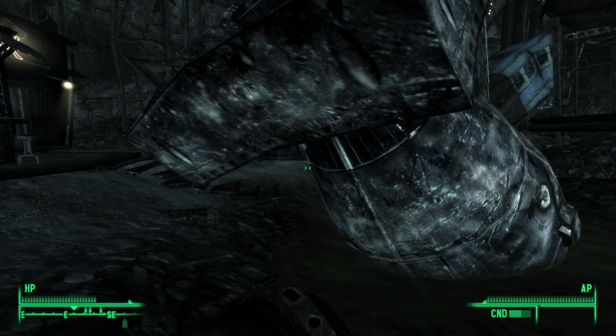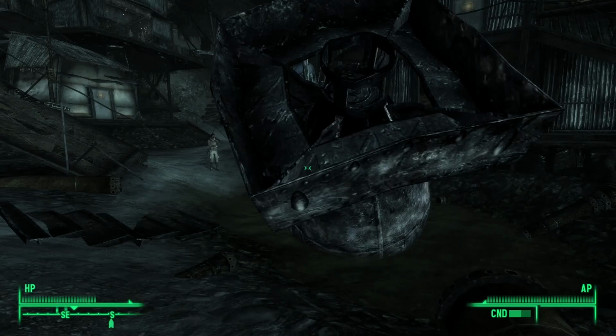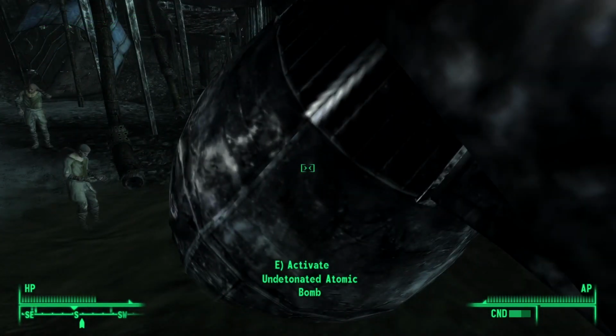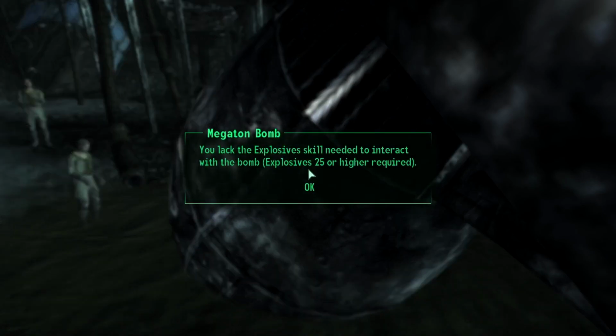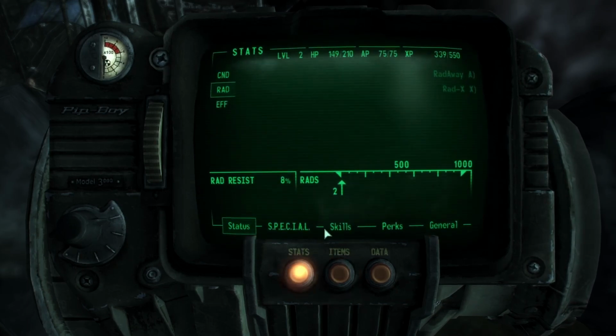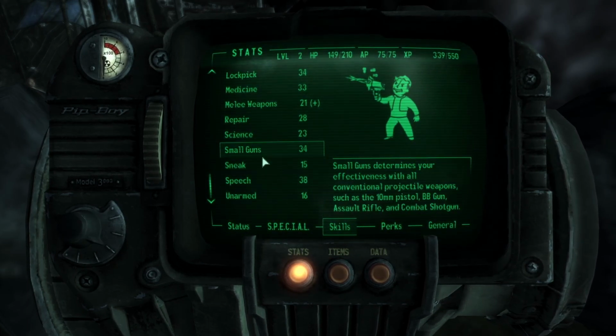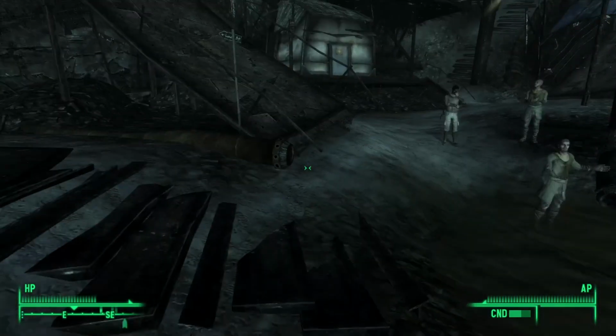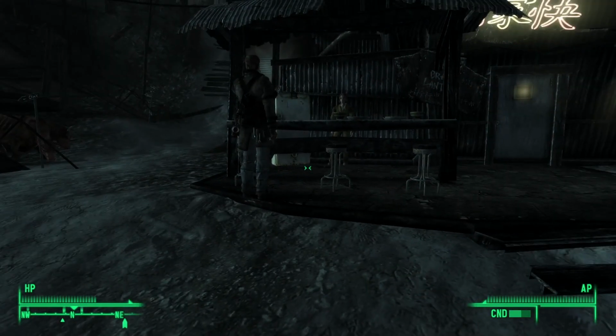There is the bomb. That is a huge bomb. Words of the prophet of Atom. You need explosives skill to interact with the bomb. 25 or higher required. Ours is not high, I'm sure. I can't remember how high, but 15, so we'll need 10 points. Okay, well, may not be an issue.